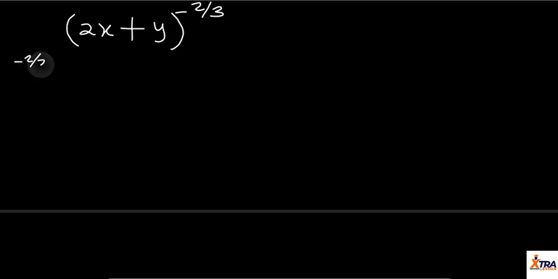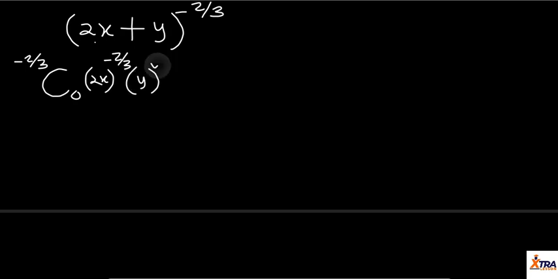Since that is the total power here, we have minus 2 over 3 combination 0. So we'll be taking the first 3 terms here. Then we have minus 2 over 3 combination 0. We take the first value. The first value, remember, takes the total power, while the second value takes the power of 0. From here, we go to the next one. We have minus 2 over 3, which is still the total power, combination. The first one we did was combination 0. This one now will be combination 1.